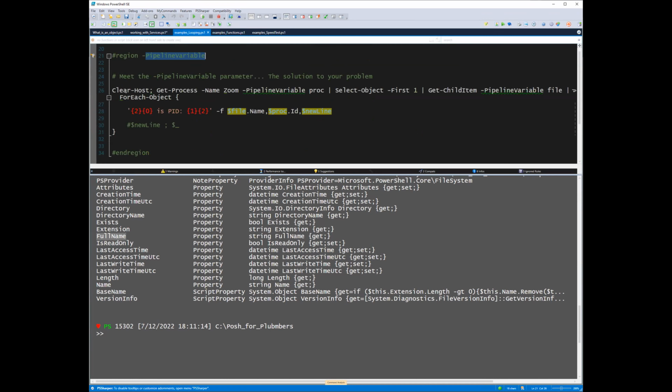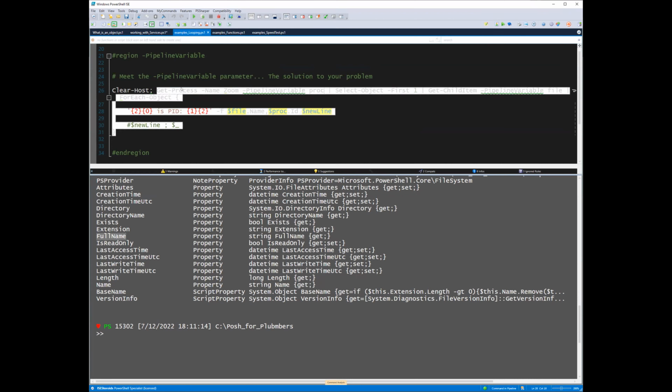So let's say that we wanted to do the Get-Process of Zoom again, and we're doing that Select-Object to where we have just the first object. We pipe it to the Get-ChildItem, and then we run that through our ForEach. Well, now we have the option to identify or hang on to our initial stuff.